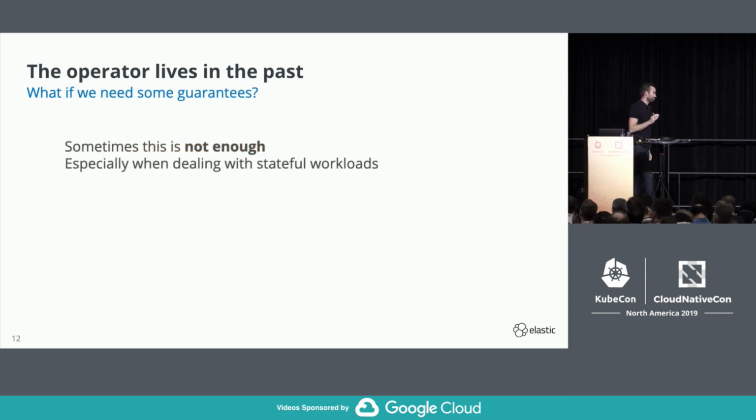So this is all fine, but in some situations, that's not enough. I said earlier that whenever you manage stateful workloads, you have this additional complexity of maintaining some kind of consistency between two systems. On one hand, we have the Kubernetes resources, and on the other hand, we have this external, maybe distributed complex system to operate. We need to make sure that there's some kind of consistency here, and the API server optimistic locking does not always help with that.